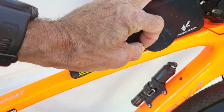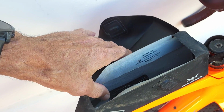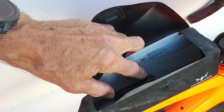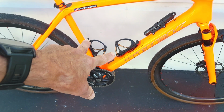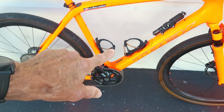Apidura top tube bag. There's a ton of good top tube bags. In here I keep gels and my phone, because in my pockets I want to keep my pockets empty. The way I do my feeds at Unbound, I have 2 tall 30-ounce bottles on the bike, and a 2-liter Ooze way on my back.